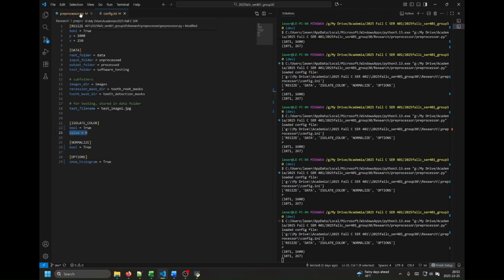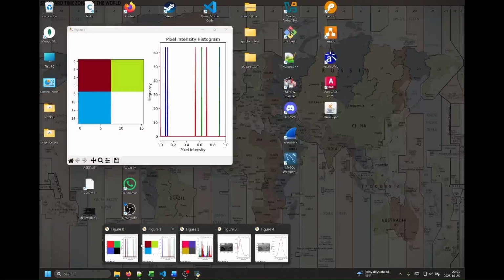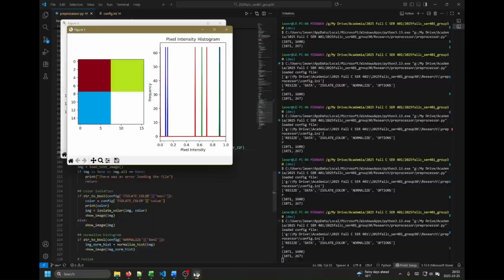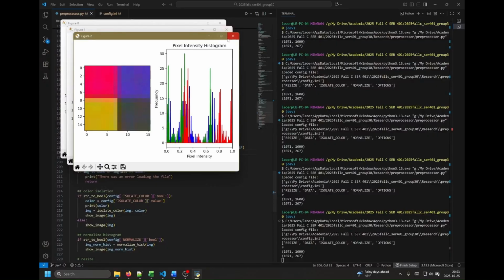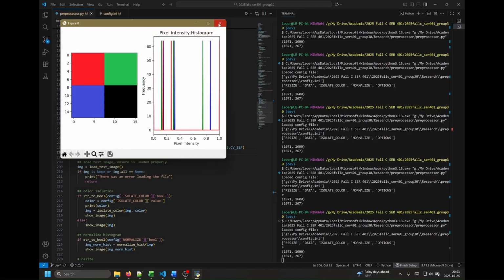Looks like we used red for this one. You can also see that it accommodates loading multiple images at once. The way we do that is having the image paths and loading them from there so that we don't have a giant array of goodness knows how many gigabytes of images just sitting in RAM doing nothing.